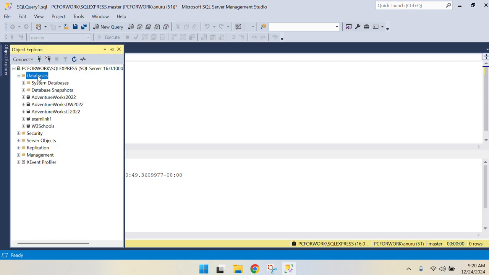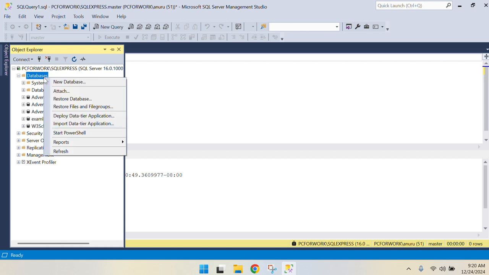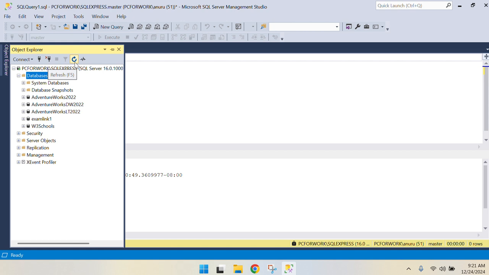Go to Object Explorer. Okay, you will not see it here until you refresh it. How to refresh? Right click and you will see a refresh option, or on the top you can see this blue color refresh option, or it is saying press F5. Okay, so let's do this. Now you can see your test db1.